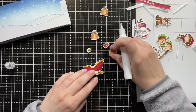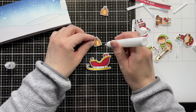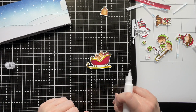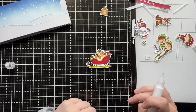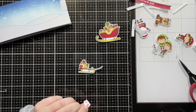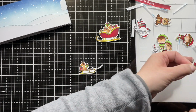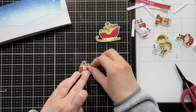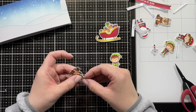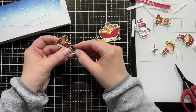Then I'm also just adding lots of little sacks of presents and little gift boxes to my sleigh, just using liquid glue. Then I also added some presents and a sack of presents to the little sled. And I also cut a little slit to add the string. Just made sure that the angle of the string fit the way I would attach it to the elf.